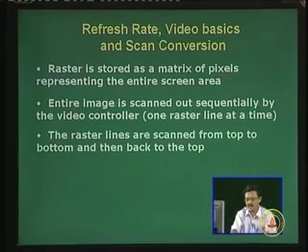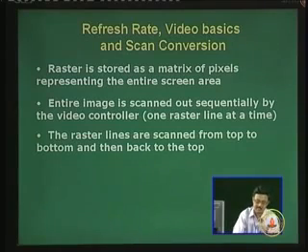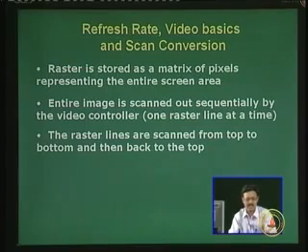The raster lines are scanned from top to bottom, we also know that, and then back again it has to go to the top. Why? This is obvious, because we have to refresh the screen. Okay. Unlike the DVST, both the random scan and the raster scan display systems have one thing in common: the persistence of the phosphor is too low. Okay, it will vanish in no time. It is about 10 to maximum a few hundred, not even 100, maximum 100 microseconds. So, the pixel has to be visited again, otherwise it will switch on and off too early for you to have a consistent view.